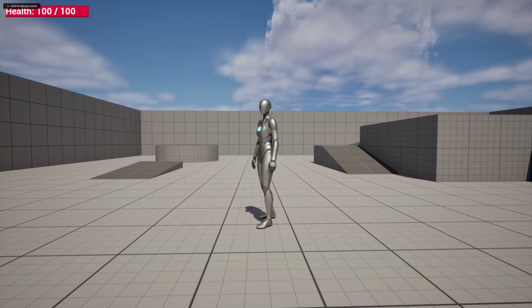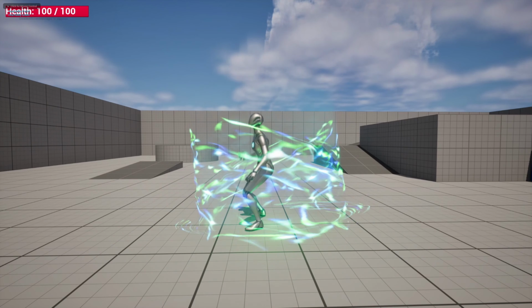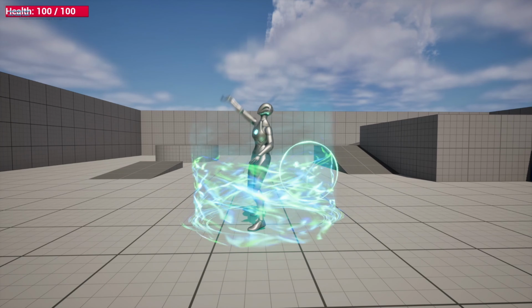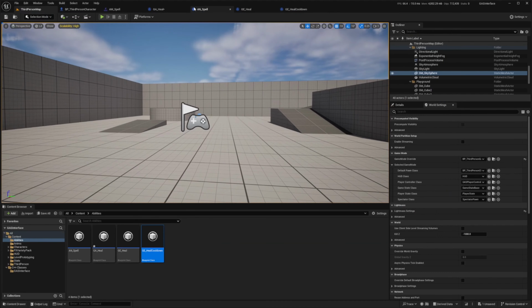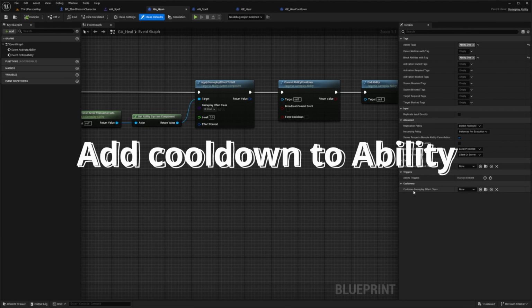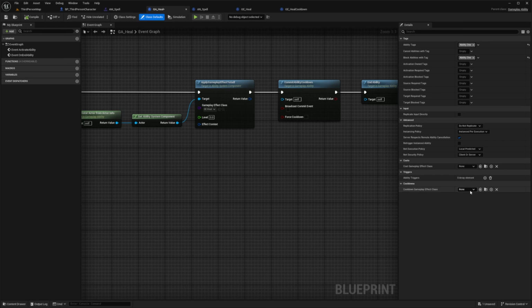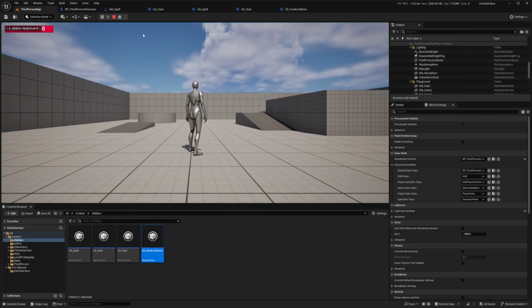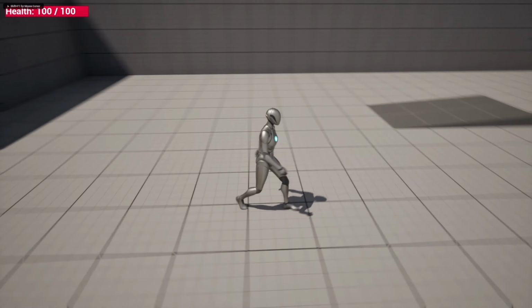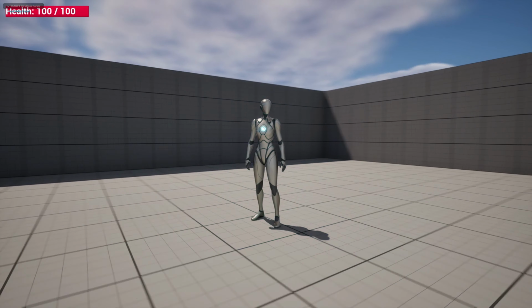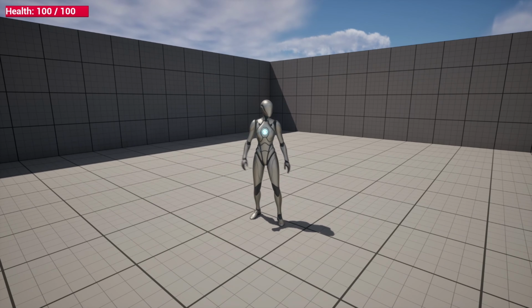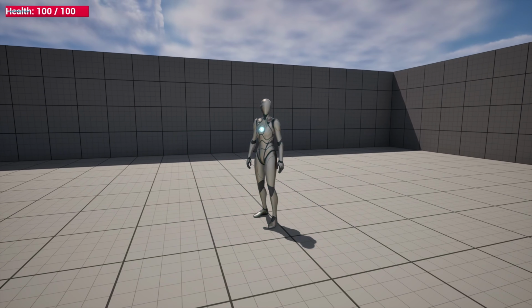So now when I click 5, it'll only cast once and it'll keep casting over and over because we didn't apply that cooldown. So now when I go back to my gameplay ability, you'll see this cooldown section called Cooldown Gameplay Effect Class. And I can select my gameplay effect heal cooldown like so. And now what this is going to do is I can spam my heal as much as I want, but I can only actually play it once per 5 seconds. So I'm going to wait 5 seconds and it's going to let me cast it again.